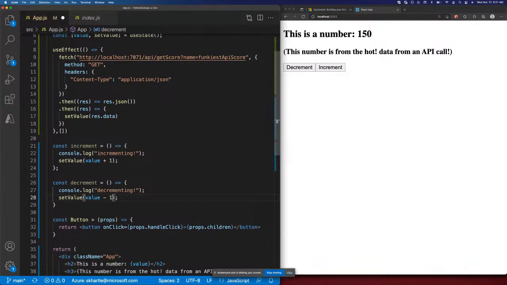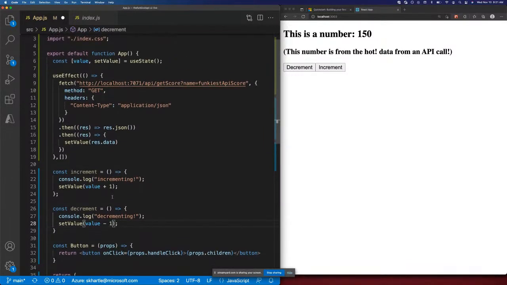This is going to make sense. So right now you're probably thinking, okay, well, that's fine and all. We're changing the value here, we're changing the value there, but how does this actually get up to the server? How does it get up into CosmosDB itself, and save the value?